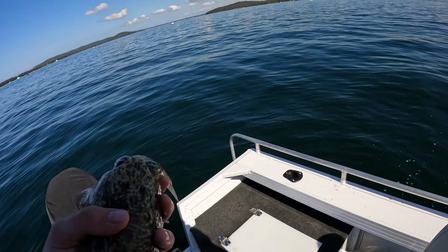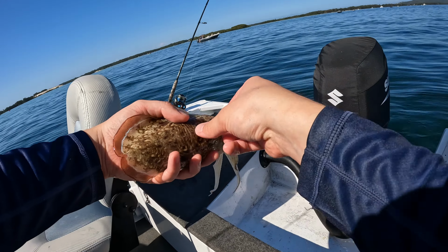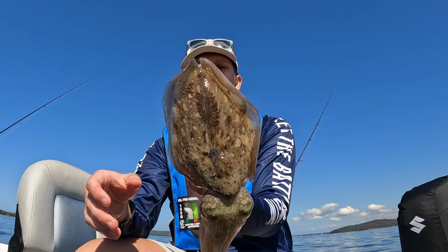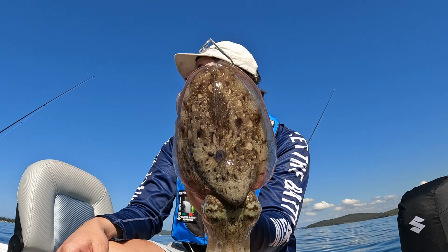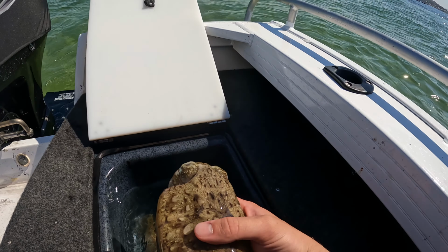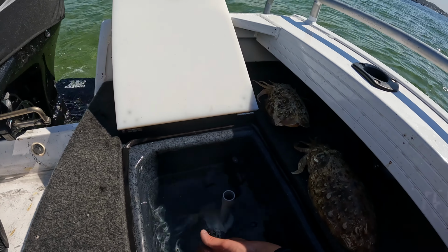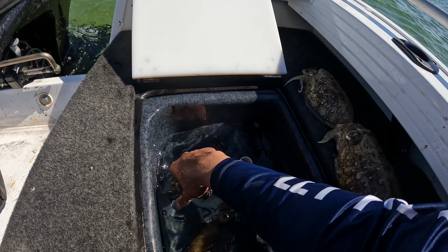This has been an incredible session. Have a look at that. This is so pretty. So, so pretty. Beautiful. Such a pretty cuttlefish. Beautiful, beautiful. So we've got our big, big cuttlefish just up in there. We've got the smaller one that we caught not too long ago. And then we've got a nice sized, palm sized squid. And then we've got this one over here, which is slightly bigger.